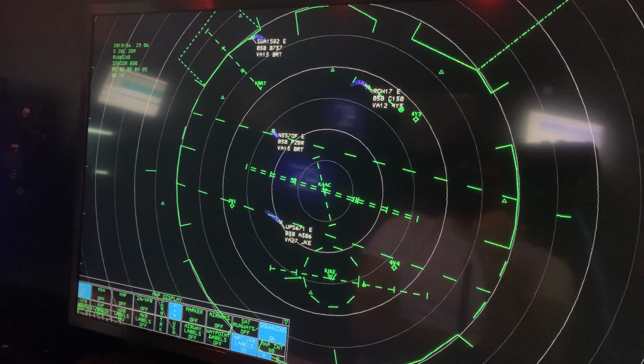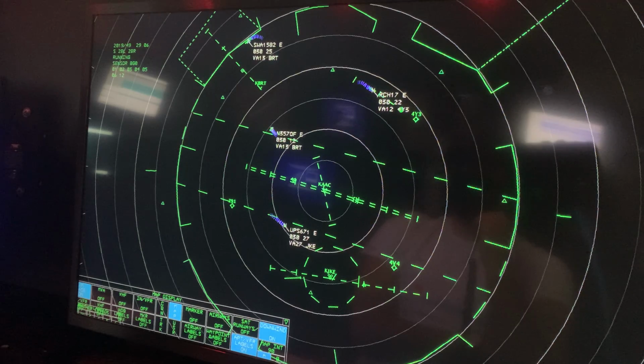November 7, Oscar Foxtrot, turn left 10 degrees. UPS 671 heavy, turn left heading 090.